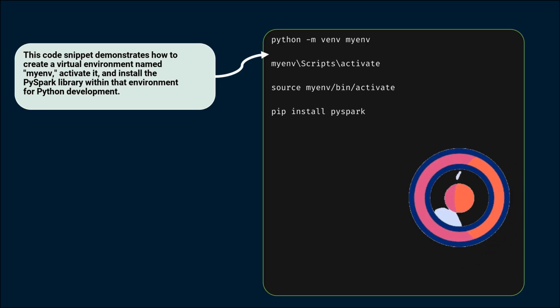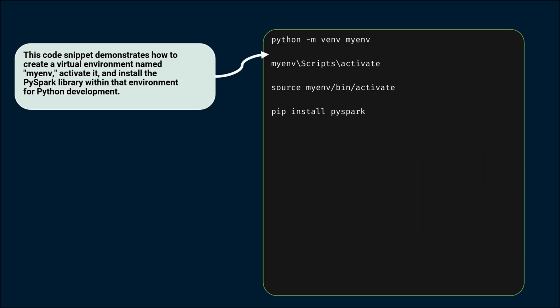Just follow that with the installation command for PySpark, and you'll download the latest version along with any necessary dependencies. That's it. This straightforward installation process really sets the stage for coding with PySpark, laying the groundwork for effective big data manipulation and analysis as we dive deeper into your learning journey.